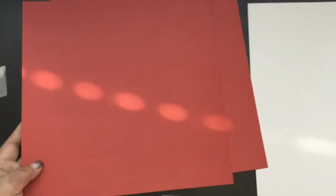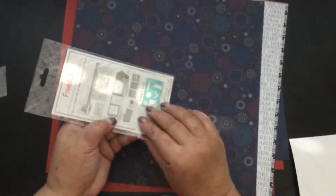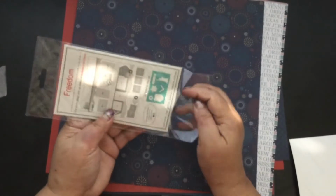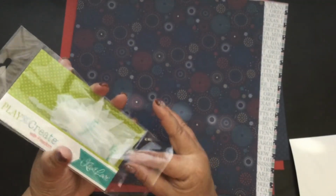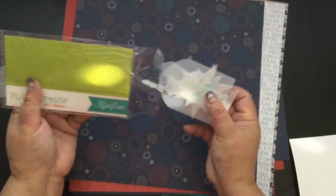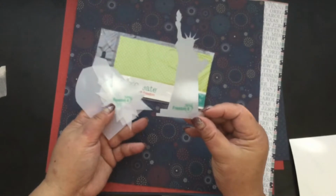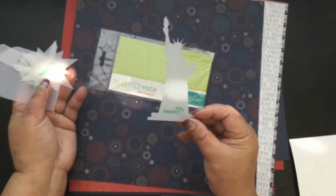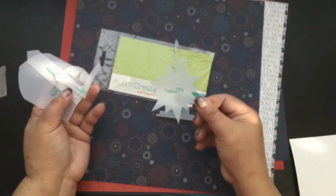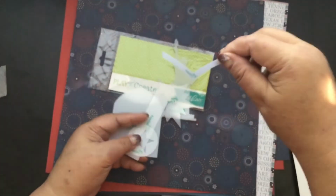All right, so let me look at the templates that they've given us and see what kind of templates they have. I can't wait to see them because I had a peek at this and I am so happy with them. First one is Lady Liberty. It's Freedom 6. This is so cute. And then Freedom 4. And then we have Freedom 2.